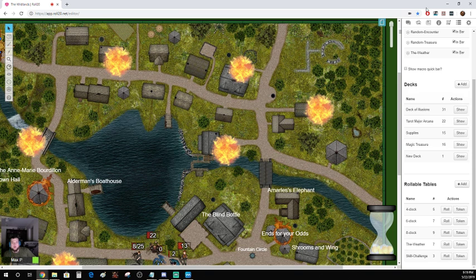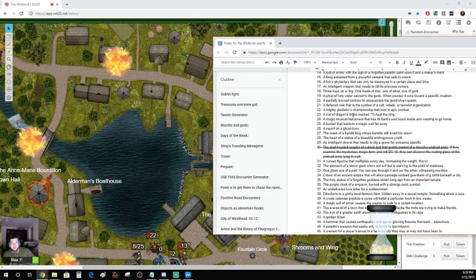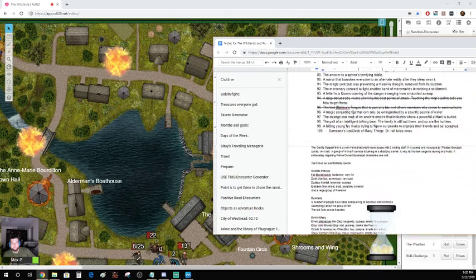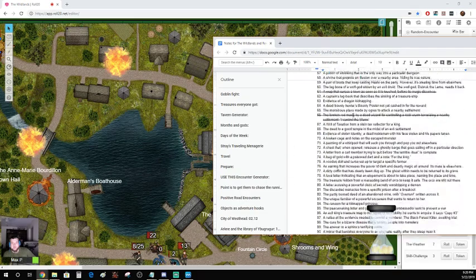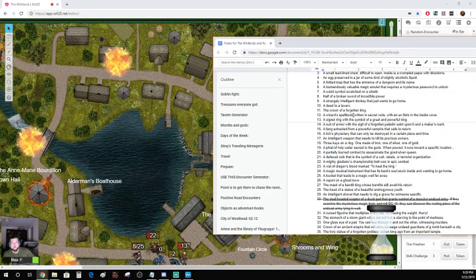And you might notice that I'm not saying, how do I force the players to pay attention to the objects as adventure hooks? Get interested in the main plot line that I had planned.